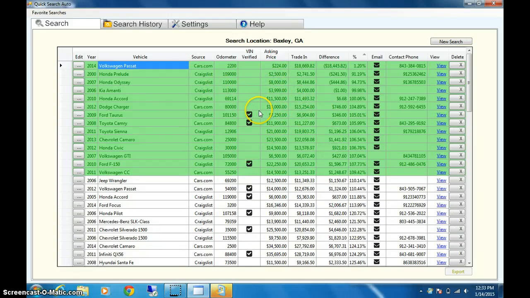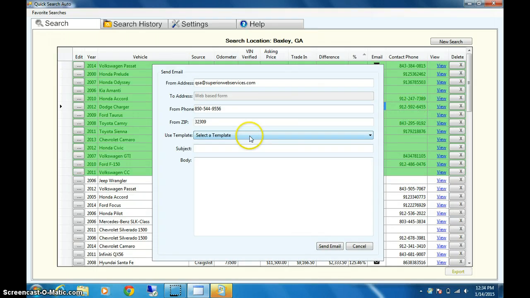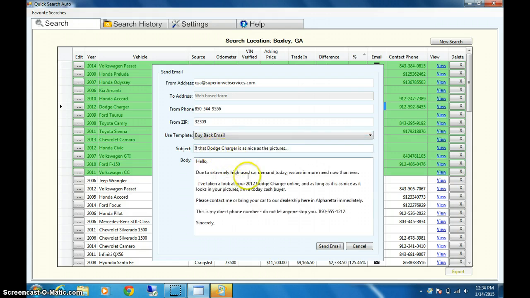But you've got this list of vehicles. You can highlight them all and export it to a spreadsheet. You can send a batch of emails to all of them at once or one at a time. Or you can pick up the phone and give them a call. It has templates so that it'll pre-populate the make and model, so that with just a couple of clicks, you can shoot out emails to all these vehicle owners telling them that you're interested in their car.